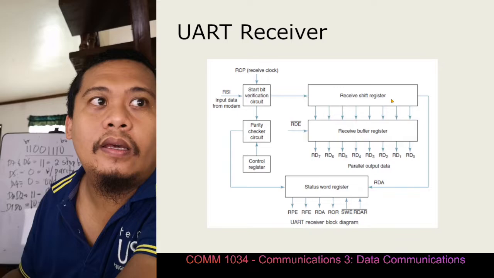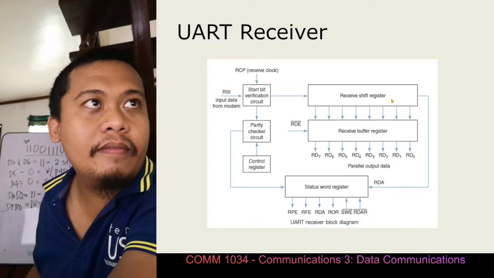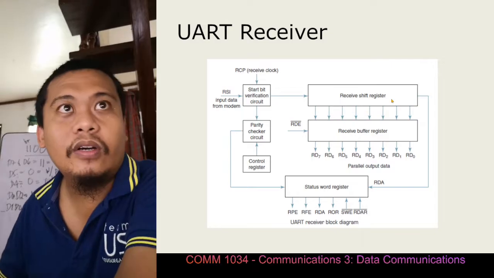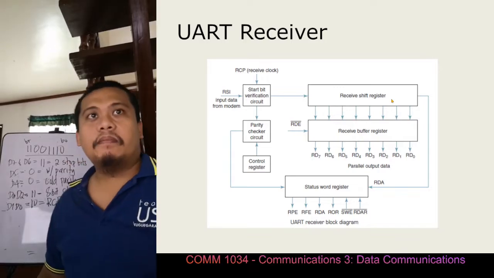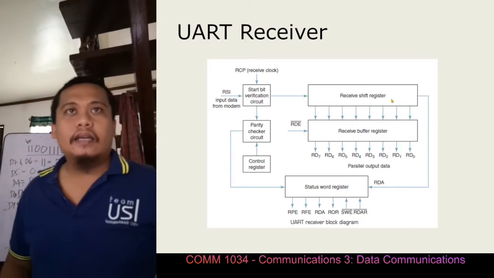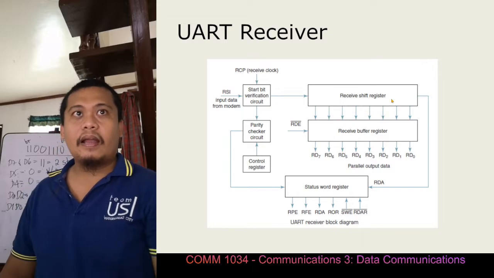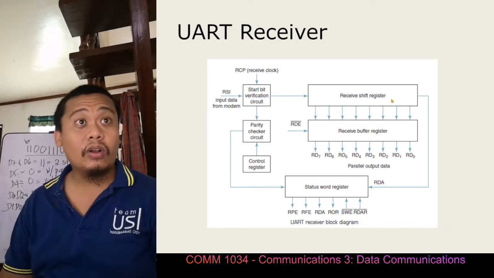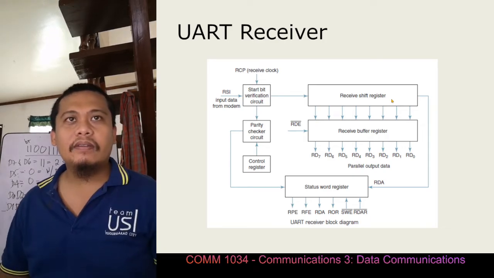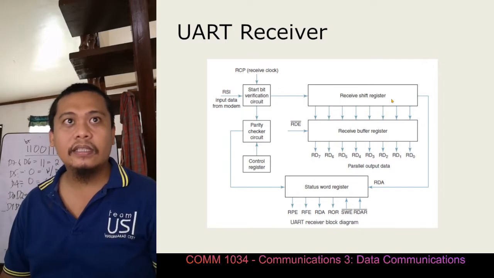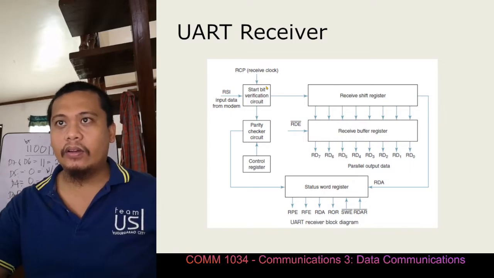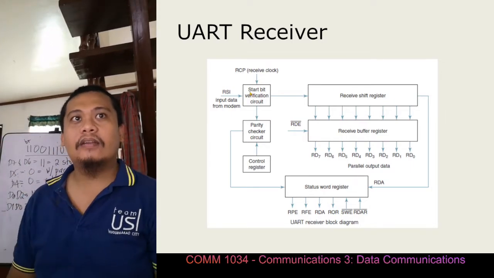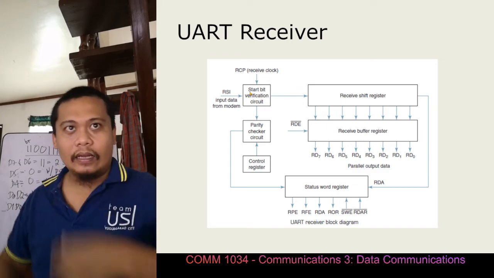Next, we have a UART receiver. So, a simplified block diagram of UART receiver is shown in the figure. The number of start and stop bits and data bits and parity bit parameters specified for the UART receiver must be the same as those of the UART. So, yung control word, dapat parehas sila, no? The UART receiver ignores the reception of idle 1 lines. When the valid start bit is detected by the start bit verification circuit, okay, ito, start bit talaga to, sabi niya, no? Doon na makakapasok yung data class, no?